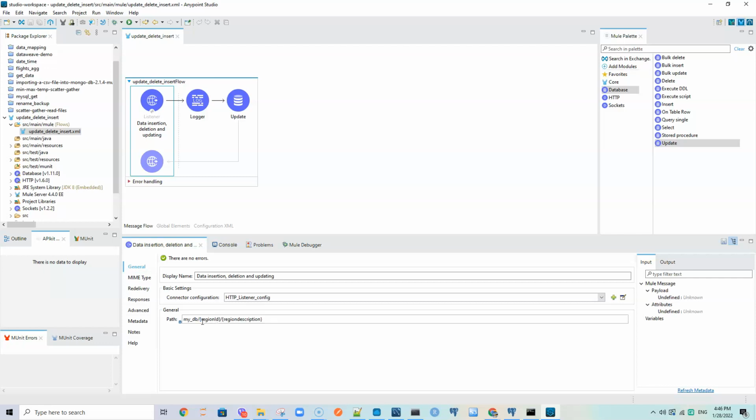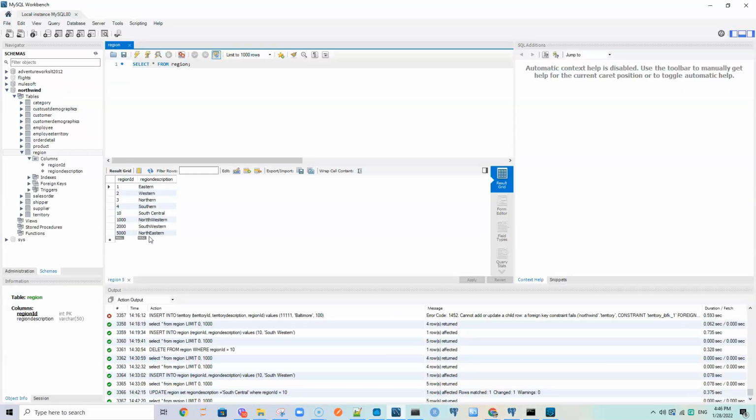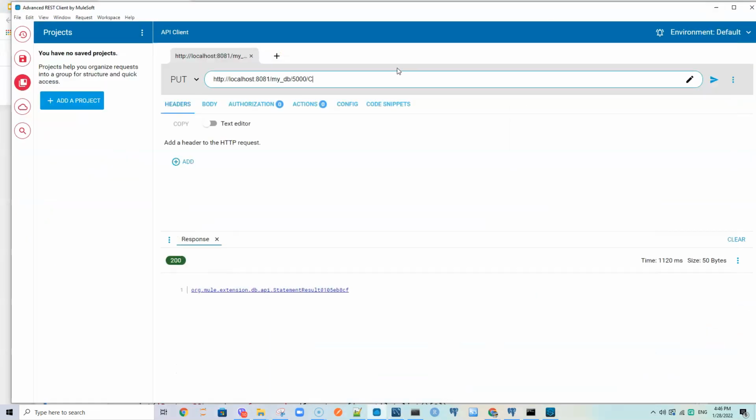We have region ID, the order will be region ID followed by region description. So when the region ID is 5000, which is here, we want it to be central, for example. Let's submit this.